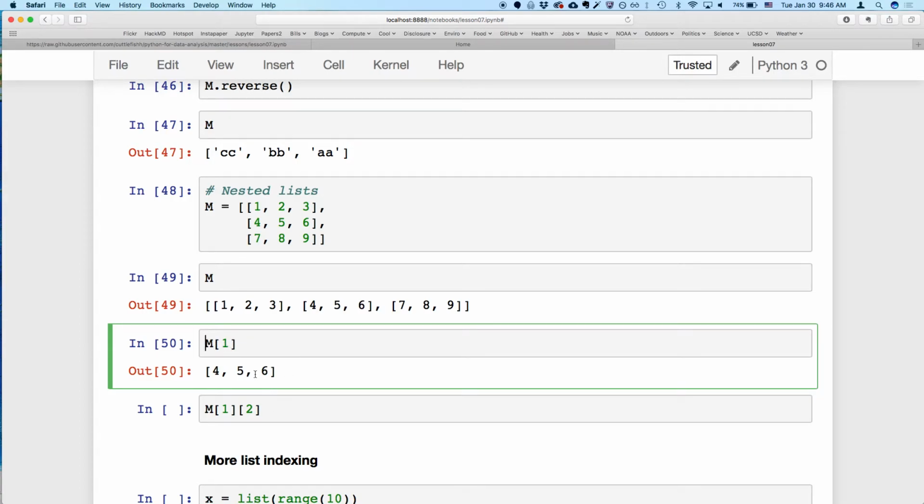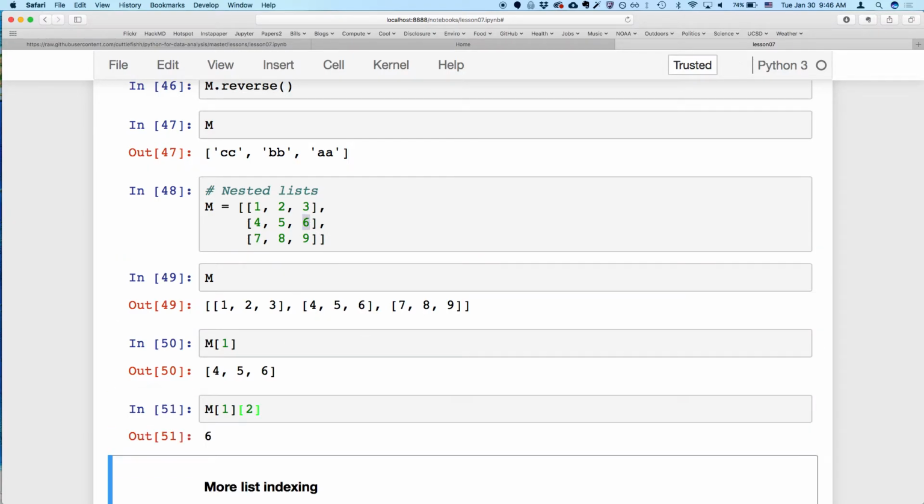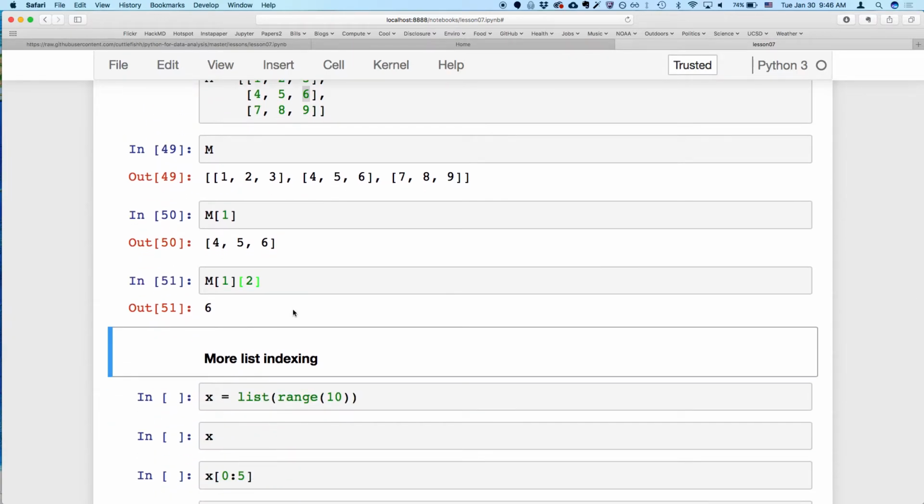And then if we wanted the last element there, basically we wanted to go row 1, column 2, which would be 6. We can use this bracket notation. What we'll see with data science and Python is we can use pandas data frames to do a lot of this for us. We can still use numerical indexing, but it's a lot more powerful in the way that it handles big data, basically.